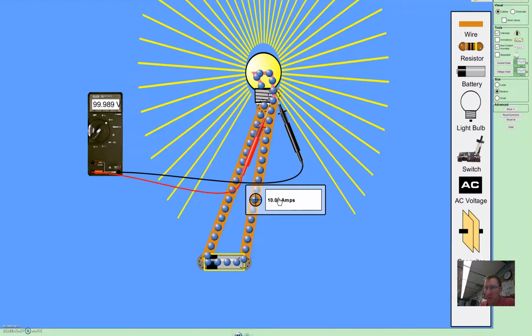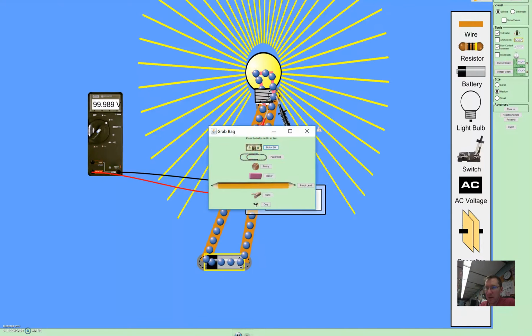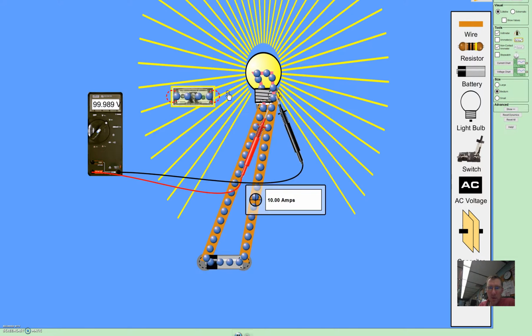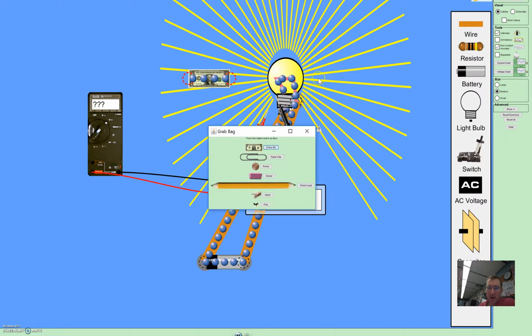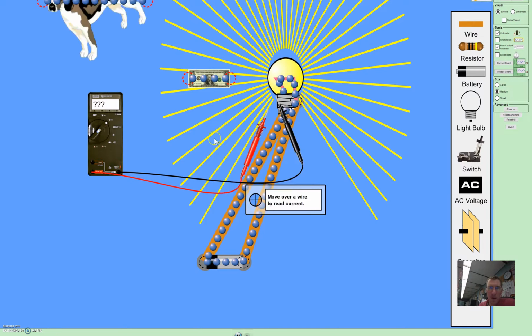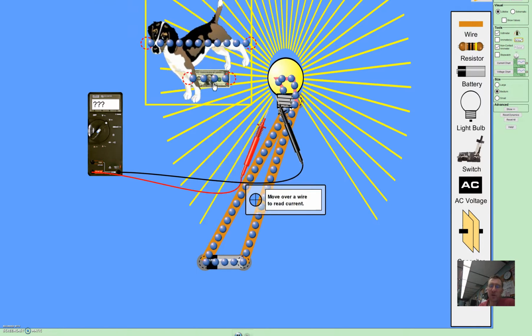The last question, number 9, is the one that'll take you a few minutes. Up in the top corner, there is a grab bag. The grab bag has a bunch of items that you can add, and what I want you to do is rank all of these grab bag items: dollar, paperclip, penny, eraser, hand, and unfortunately dog, in terms of how much electrical resistance they have. You've got all the tools to do that here, and that's probably the experiment that's going to take the most time.